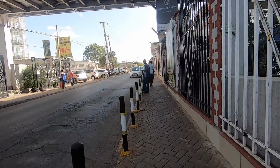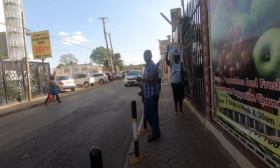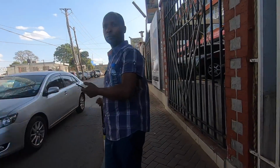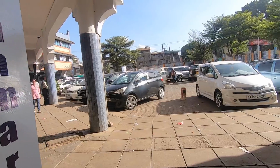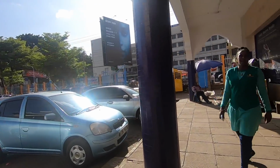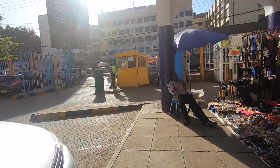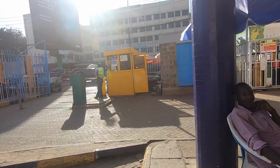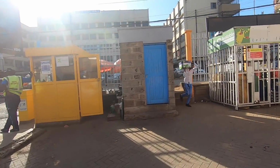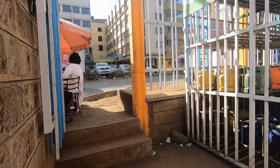Tipping in Africa is a lot different than, for example, in Canada or the U.S., where you're expected to pay 15% tip. Most people in Africa don't leave tips. Me, I almost always leave a tip when I go to a restaurant. Most of the time when I leave a hotel, if I've been there for a week or 2 weeks, I'll give the cleaning ladies a little bit of money. So it's not expected, but it's a good thing to do.